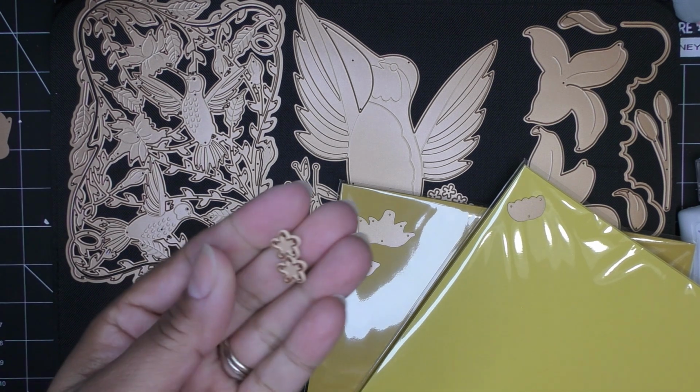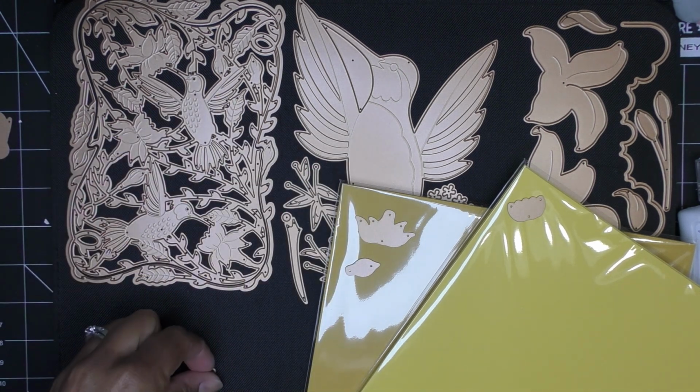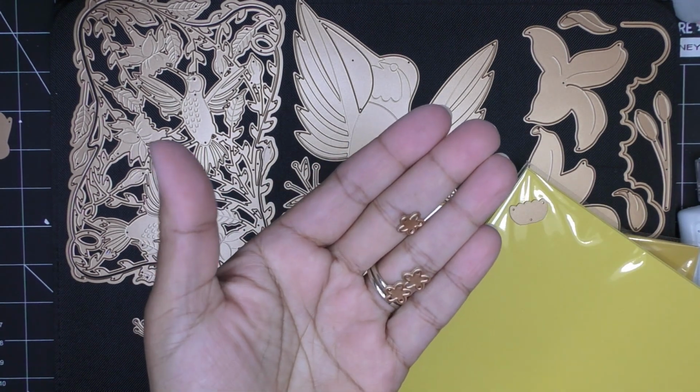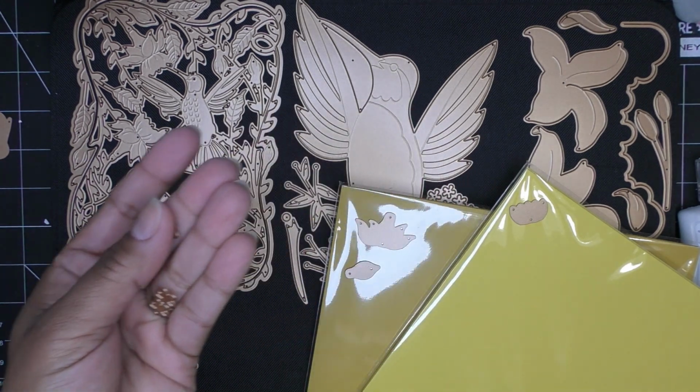And then there's little flowers that aren't depicted in the vining, but you can just put them wherever you like. So there are 3, 2 and then 1. I'm not sure why they aren't stuck together, but there's 2 and 1. So I'll just run them through whatever color I would like to choose, maybe something purpley or something like that.